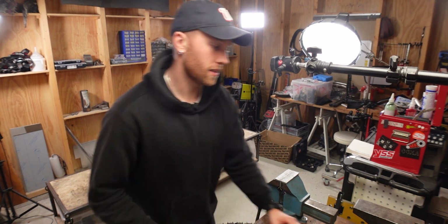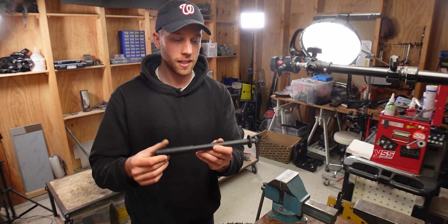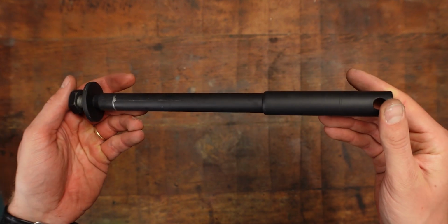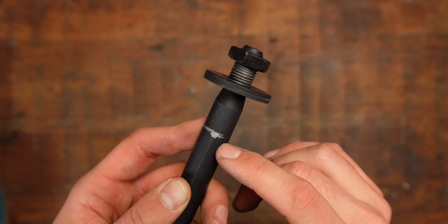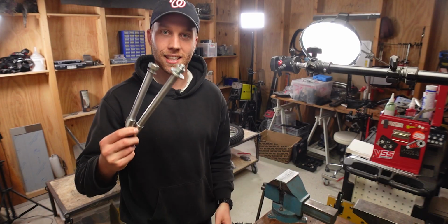However, my problem is that I had a little miscommunication with the painter and I got the whole axle Cerakoted. And unfortunately now those don't fit anymore. I thought Cerakote would be very, very thin and it would actually still work, but it doesn't. So that was quite an expensive mistake because now I have a new pair of axles. Let's see if those do the job.